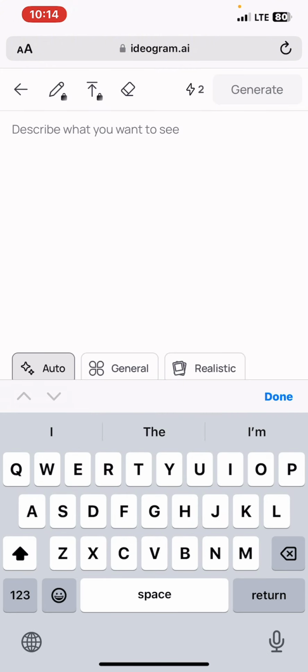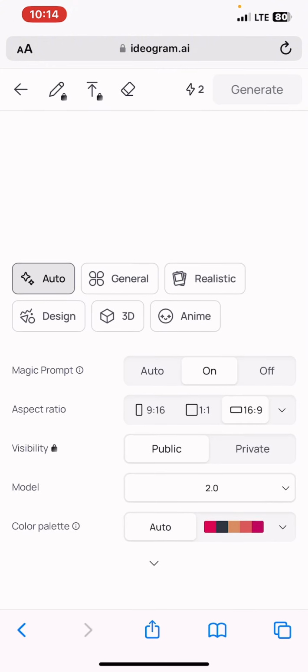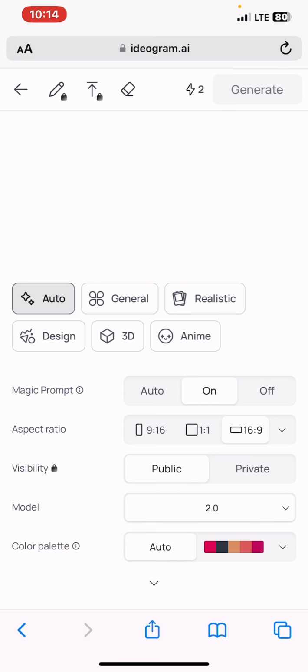So this is the description box, and this is the aspect ratio, which is your paper size. This is the color palette. You can change the color palette if you want to, but I actually don't think it's necessary, because whenever you prompt, Ideogram is going to help you restructure your prompt. Your own job is just to make sure you are specific in anything that you are doing.